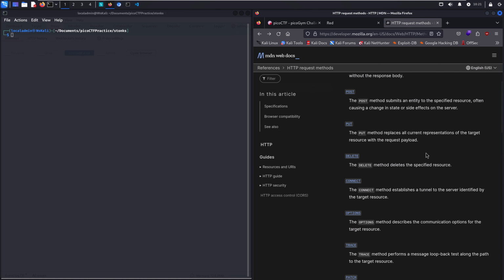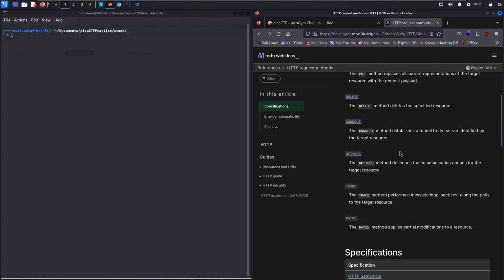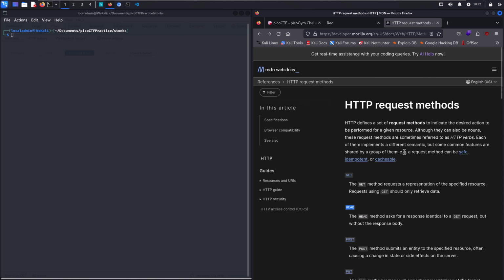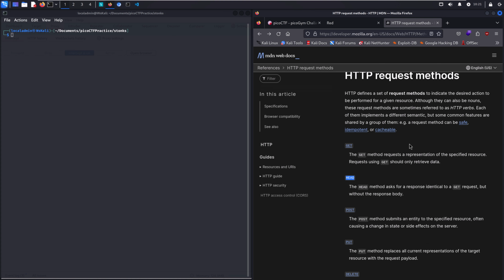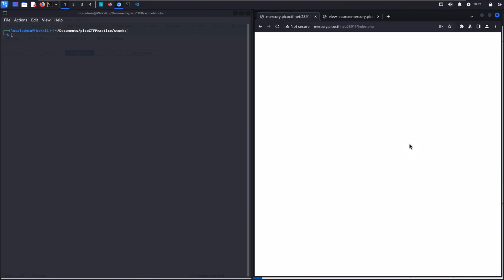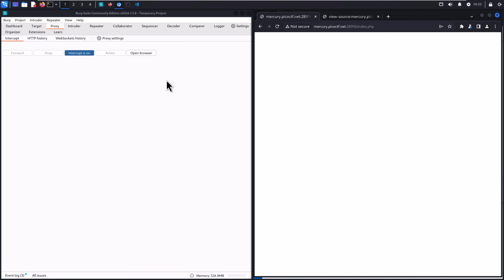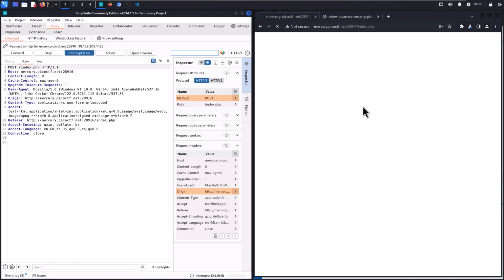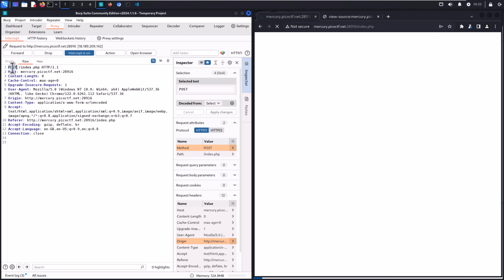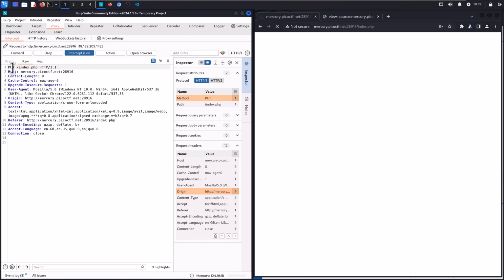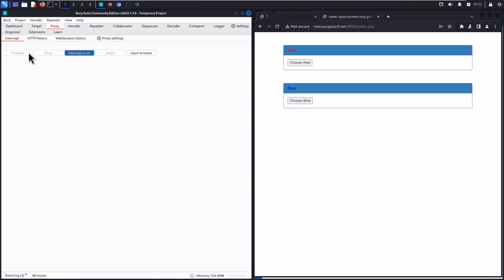We try put. Delete, connect, options, trace, patch. Oh, there we go. Put gave us something.